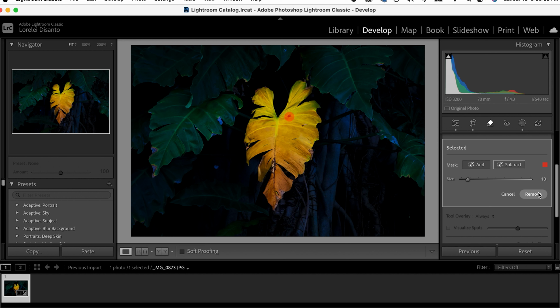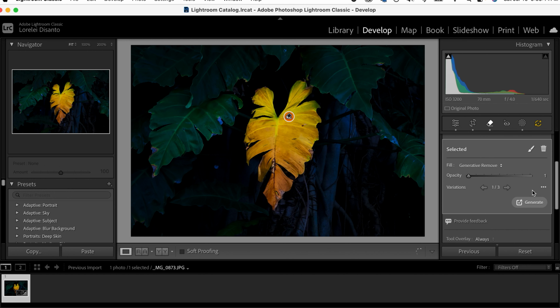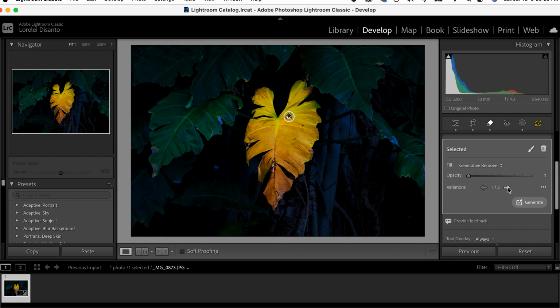Okay, we're going to leave the size, remove. It's going to do its thing. These are the different variations of what it just subtracted. You have a variety of things to choose from. It's only 3, but you get to choose.